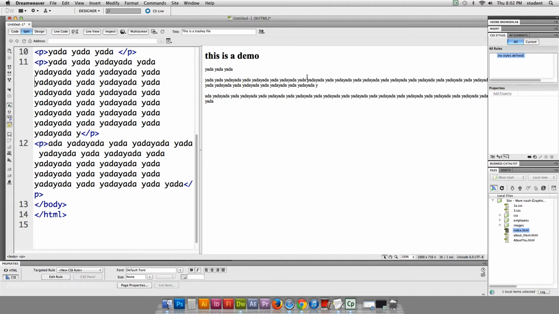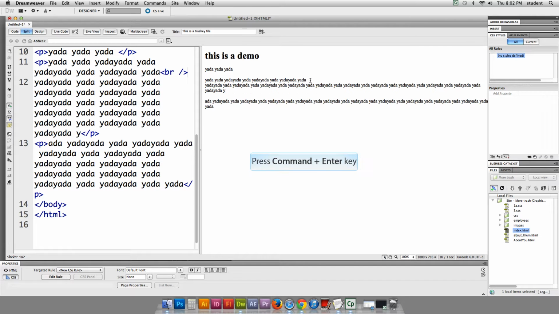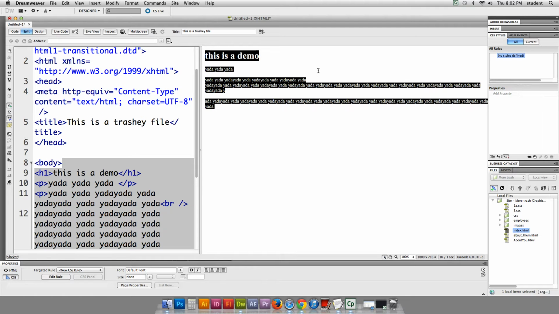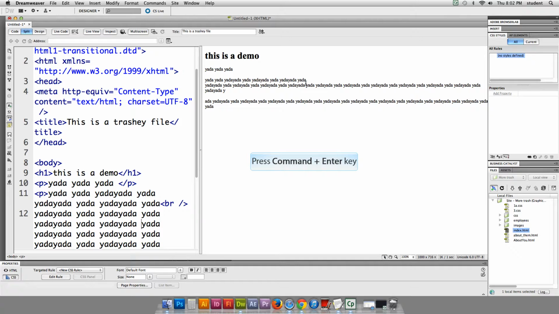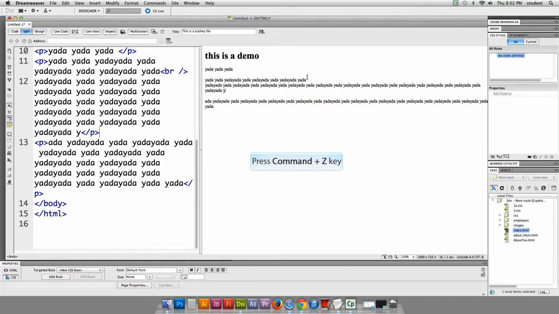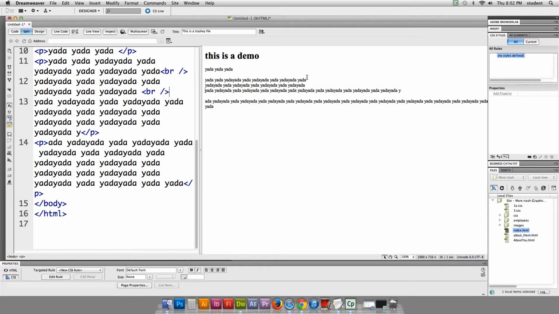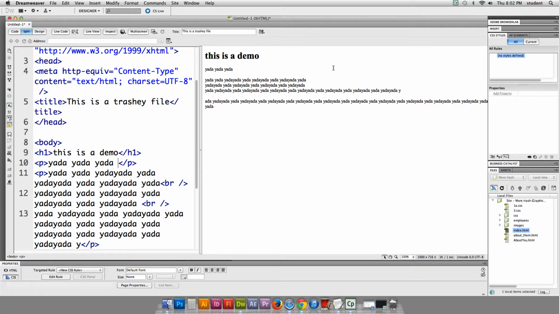By the way, if I hit Command Enter along the way, or Shift Return, excuse me, on Mac, Command Enter. Nice, Greg, what are you doing? Oh, I did it up here, okay. Command Enter. There it goes. That's a hard break. See the BR slash. It didn't start a new paragraph, but it started a forced new line. So that would be Shift Enter that does that for us. I don't really want to do that right now, but I'll show it.